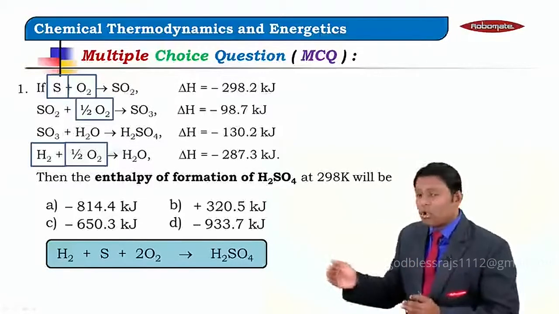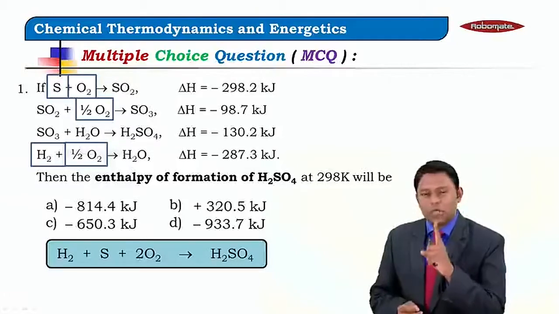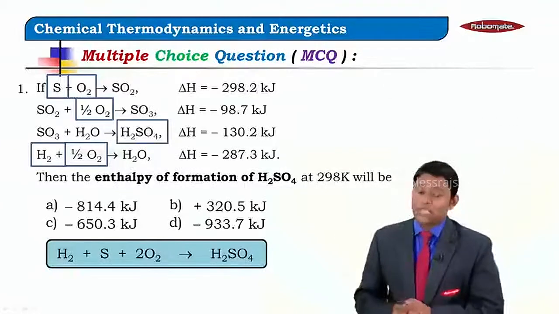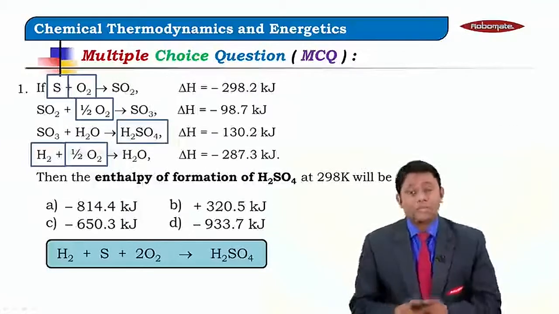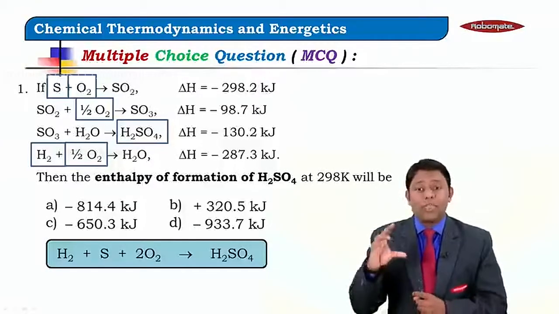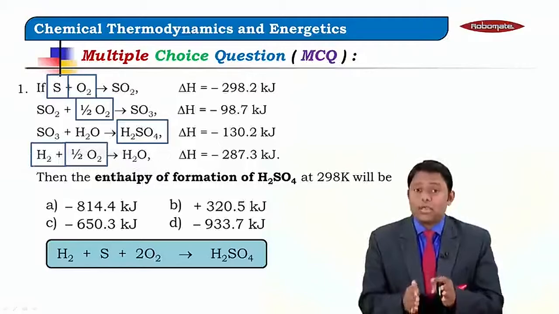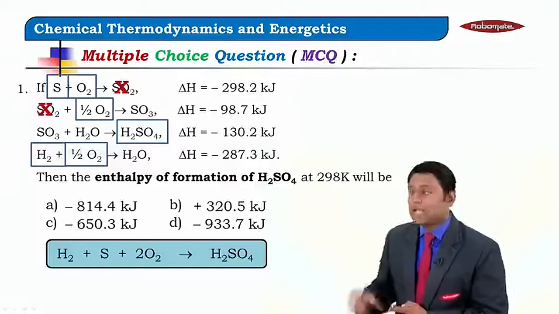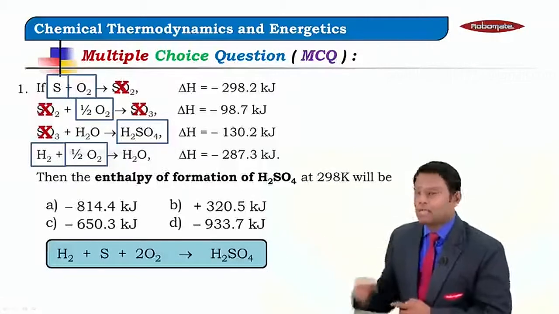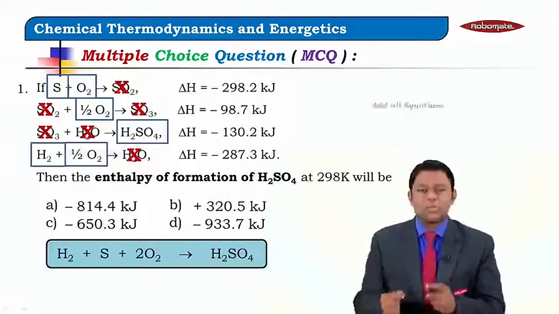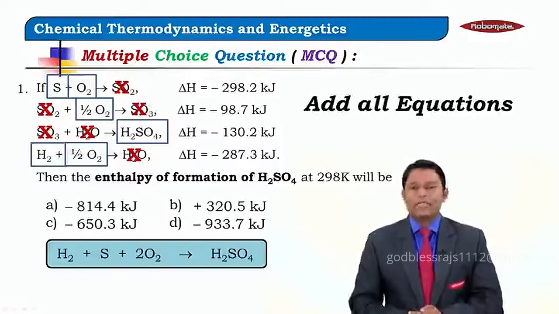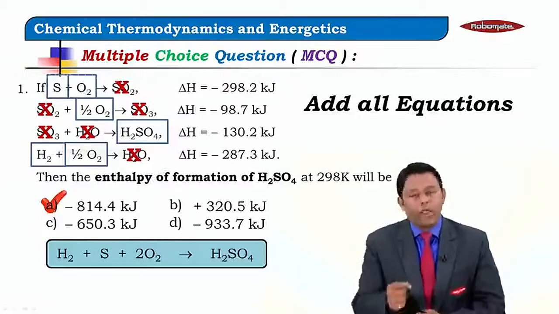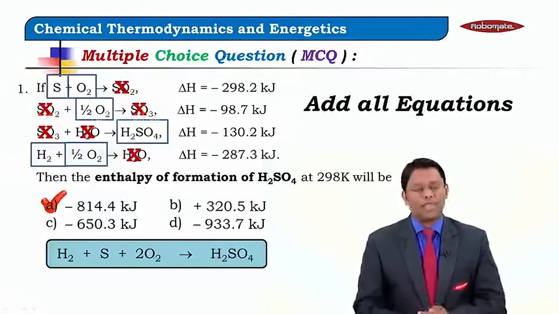Till now we got all the reactant side. Now we are left with only H2SO4, and that too on the product side, and yes, H2SO4 is present on the product side in equation number 3. So even that will be directly added. If we add all the equations, the things we want are fine, but the other things should cancel. Sulfur dioxide and sulfur dioxide cancel, sulfur trioxide and sulfur trioxide also cancel, and water and water also cancel. So simply adding all the equations, we get the final answer by addition and subtraction as minus 814.4 kilojoule. So this is what we'll be covering in this module.